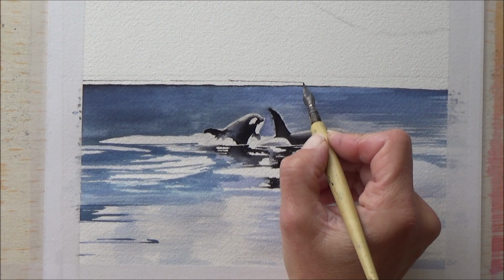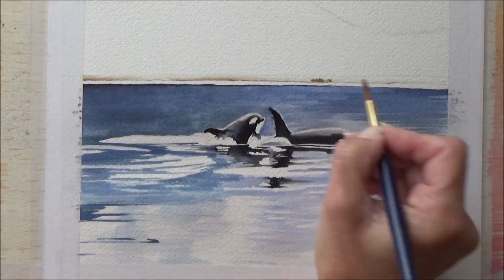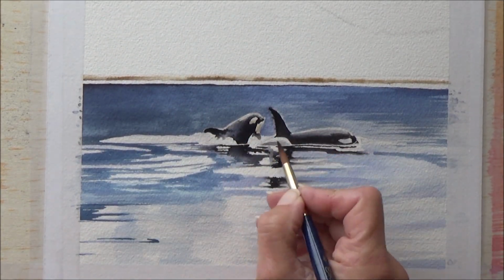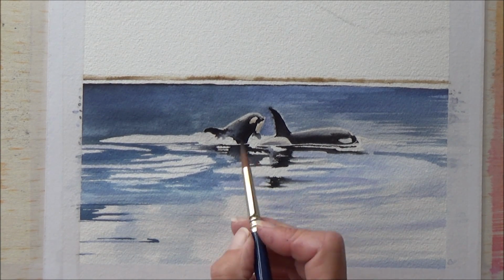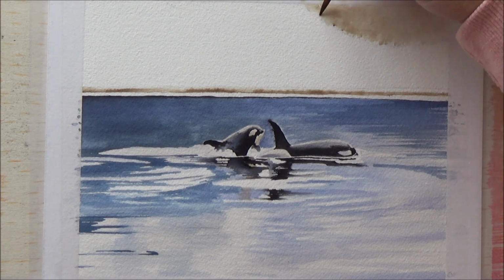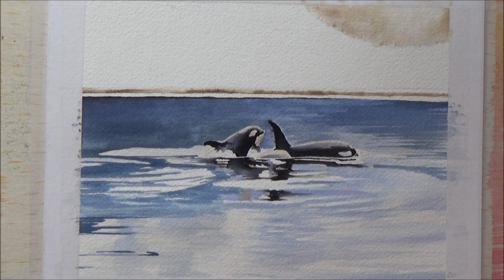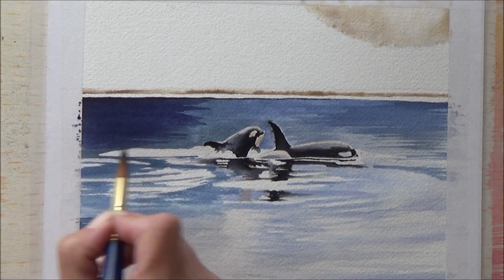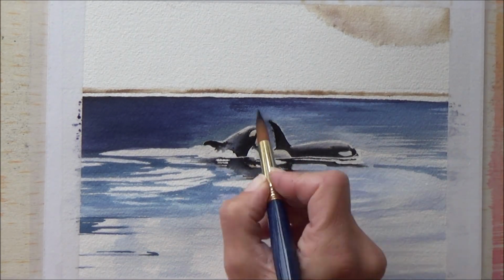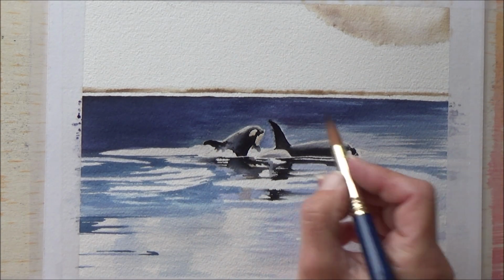And whilst I was letting that all dry, then I did spend a bit of time working on the hills and the sky in the background, and for this part I did decide to add some sepia ink, and that was really useful to put in a little bit of colour on the reflection, as well as bring it all together and use some in the landscape behind the water. And then I went in and did another layer on that waterline there and darkened it up because it dried a bit lighter.